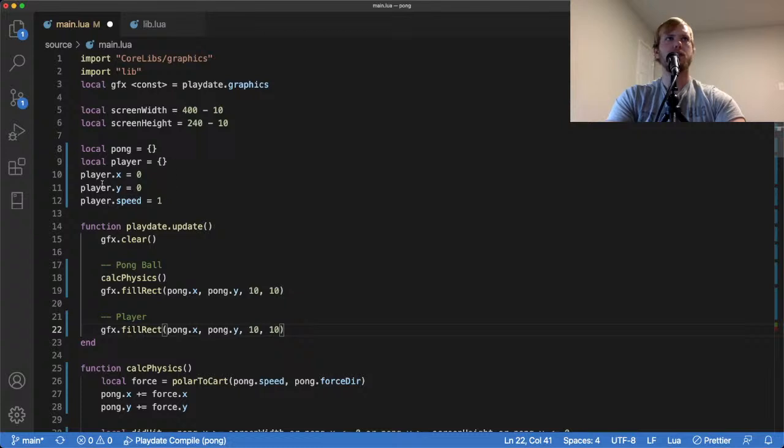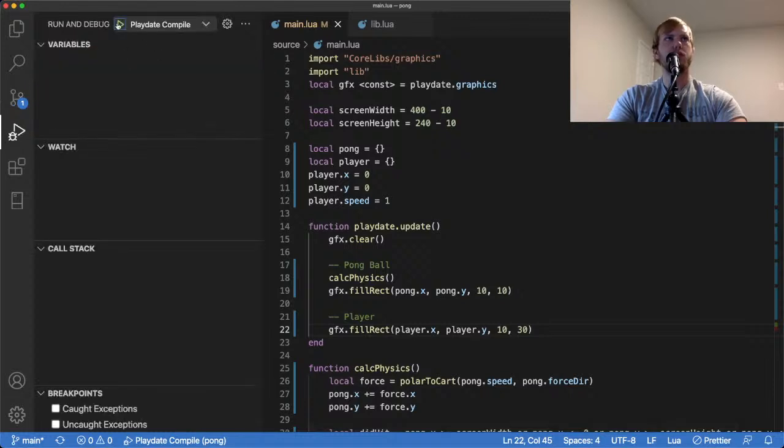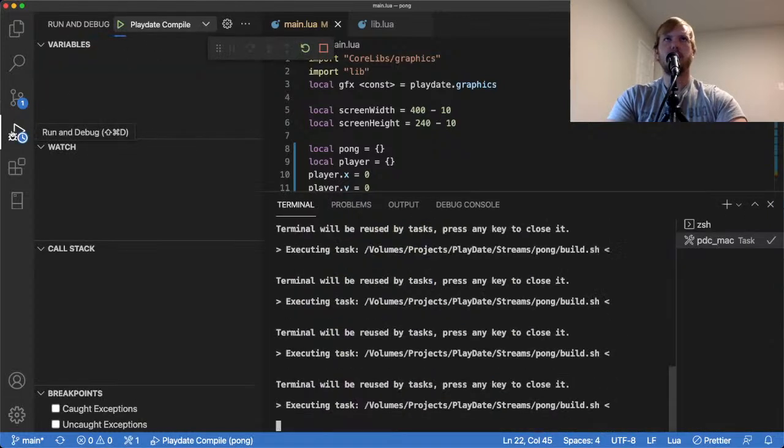And it's going to be player X, player Y. And then instead of doing just 10 and 10, let's make him a little bigger because the Pong paddle itself is taller. So let's go ahead and say like maybe his height is 30 perhaps. So, 3 times as long as the ping pong ball. Let's go ahead and render that and compile that and see what it looks like.